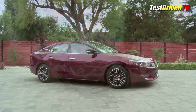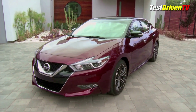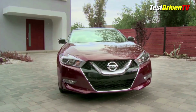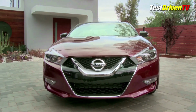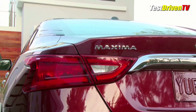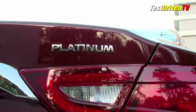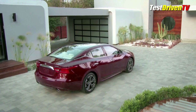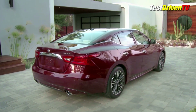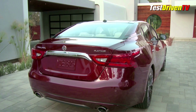The front end gets the more aggressive Nissan V-Motion grille, which is slowly making its way across their showroom. The headlights also get the boomerang design language with LED accents and HID main bulbs standard across the board. At the rear, the styling continues with aggressively stretched taillights with Nissan's 4DSC logos embedded in them. This is a four-door sports car after all. And sporty is the new floating roof design appearance that Nissans are all seeming to adopt lately. It's a gimmick, but a distinctive one at that.